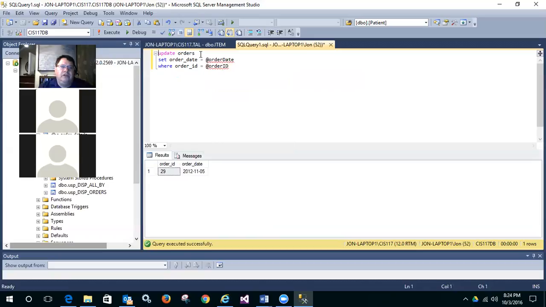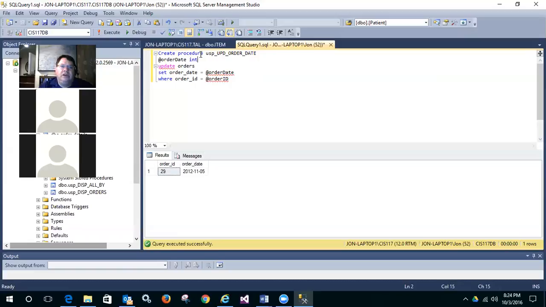Okay, so we need to go ahead and create this as a procedure. User stored procedure, update order date, and then we need order date as a parameter.